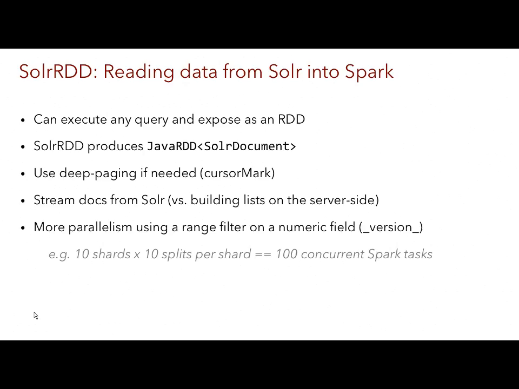Of course, the API for Spark SQL is quite easy, as we saw there. But what happens under the scenes is what I want to talk a little bit about, because that was the work we had to do at Lucidworks to make all this work. The first thing is, when you're reading data out of Solr, Solr has a very powerful query language. By default, you could just read all data in a collection. But most of the time, people have an idea of the data they want to pull out of Solr. So you can execute any Solr query with all the power of Solr behind you and expose that as an RDD in Spark.